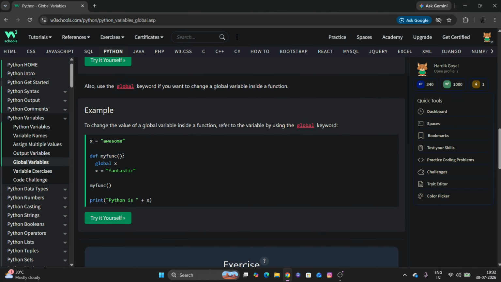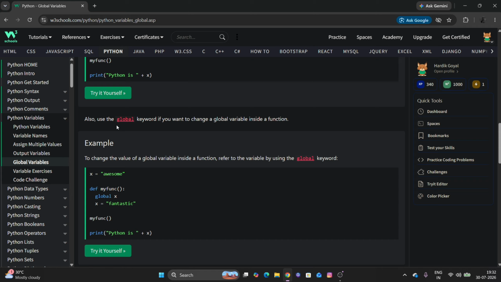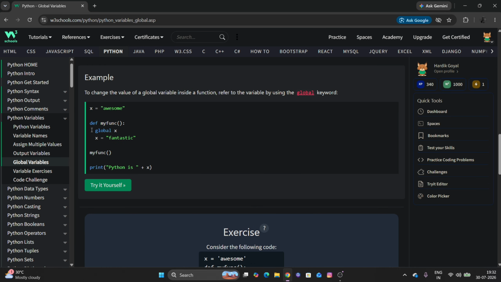now also use the global keyword if you want to change a global variable inside a function. Example, to change the value of a global variable inside a function, refer to the variable by using the global keyword. Here I have assigned awesome to x.